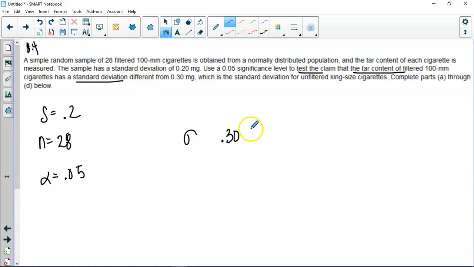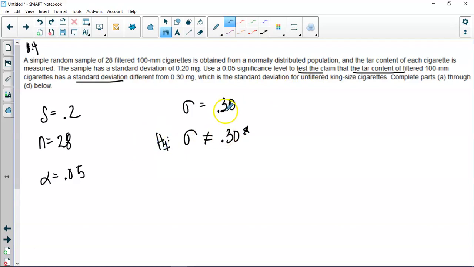So what does it mean to be different? Like, you are not 0.3. So you are not equal to 0.3. That's my claim. So this one's a little different than all of the other ones that we've seen. The opposite of not equal to is equal to. Usually we look at it and say, what's the opposite of equal to? And we get a not equal to. Same scenario, but now my little star is on the alternate.